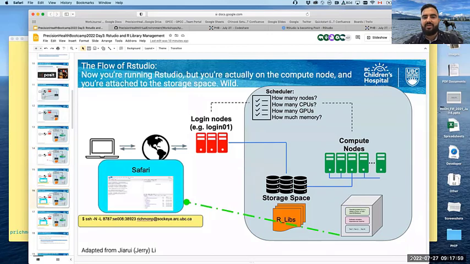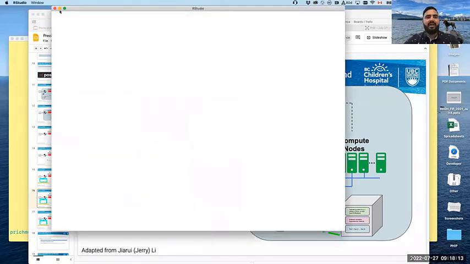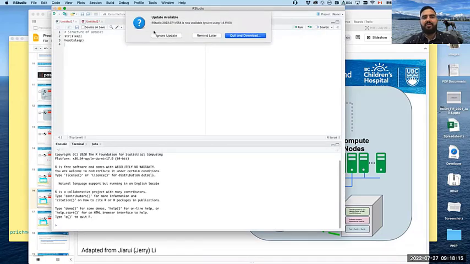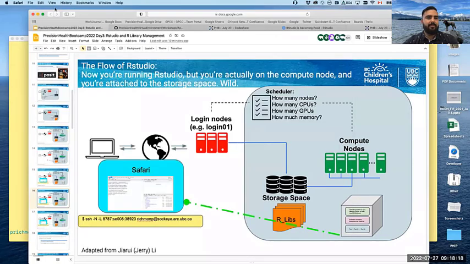Any other questions about this RStudio setup? It's also important to remember the main reason we would ever go about doing this, as opposed to just opening RStudio on our local machine, is that there could be times when we need more resources than are available to us on our local machine, or when the data sensitivity is such that we are not allowed to process that data on our local machine. So those are two scenarios in which launching RStudio from Sockeye would be relevant.